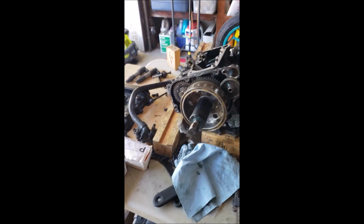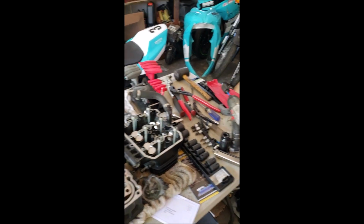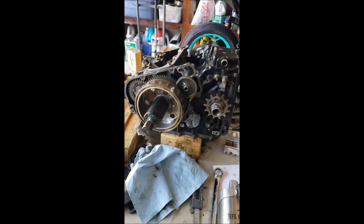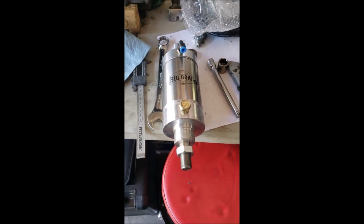Forgive all the mess on my table. I'm taking apart the motor and rebuilding it for my race bike over there. Got to take the cases all the way apart and get all the way down to the bottom so I can look at the transmission. But anyway, that's neither here nor there. Getting back to it.